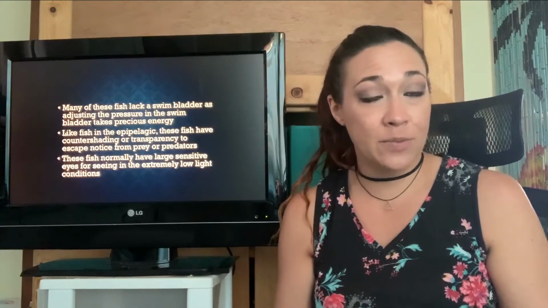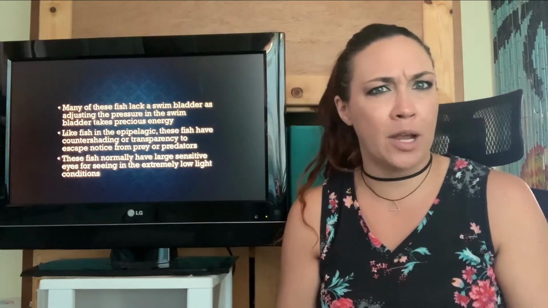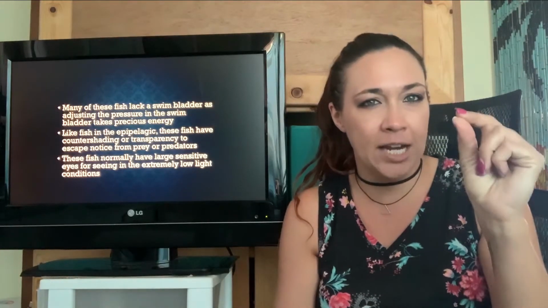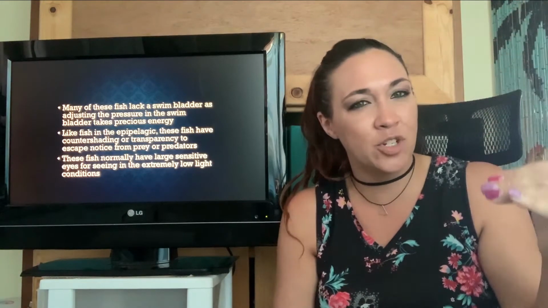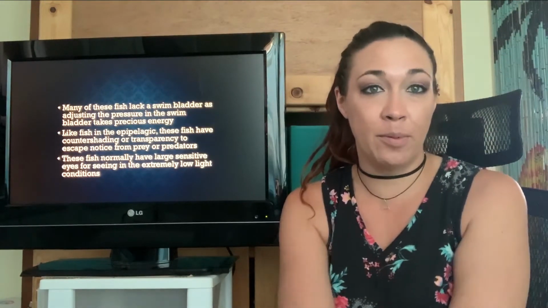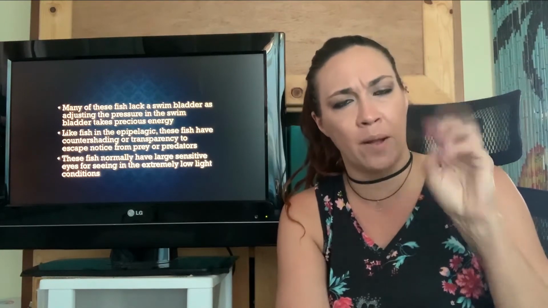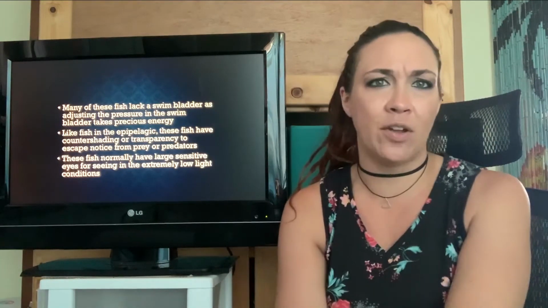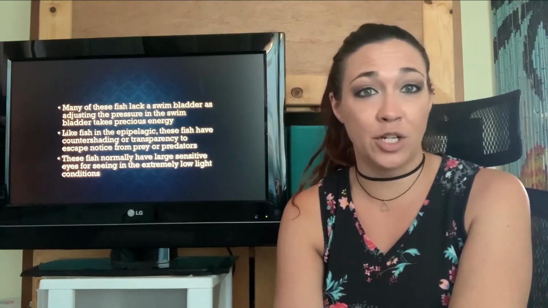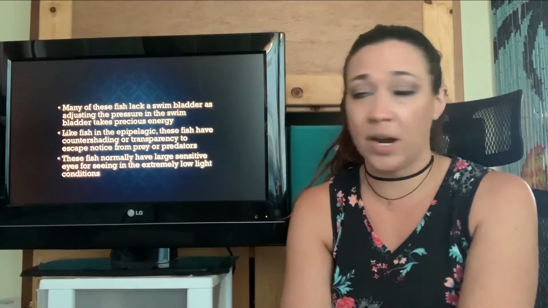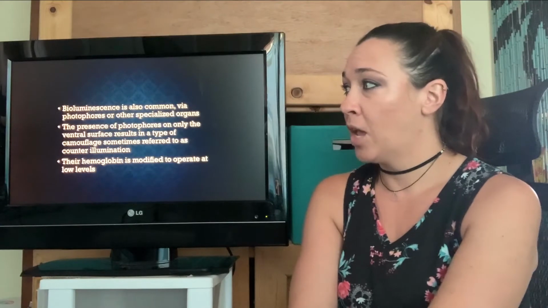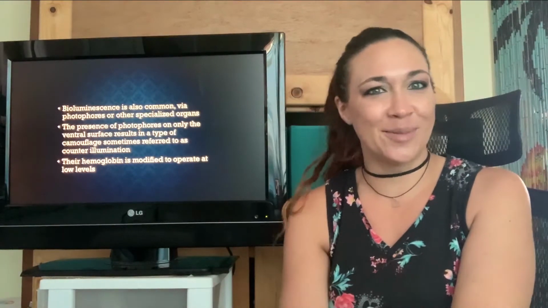Let's see. Big eyes. We already talked about the big eyes. They need to be able to pick up whatever light is there. Even if it's the tiniest little bit of sunlight that's barely penetrating all the way down there, they need to be able to pick up on that. Also, picking up on those photophores, that bioluminescence that we talked about. They're going to flash their little lights at each other, and therefore you need to be able to see that if you're going to be able to communicate or mate or attract prey, anything like that. Again, bioluminescence, which we just talked about, is very, very important.